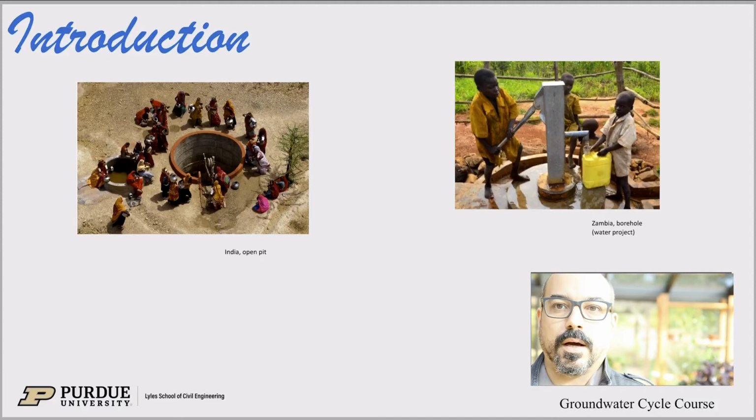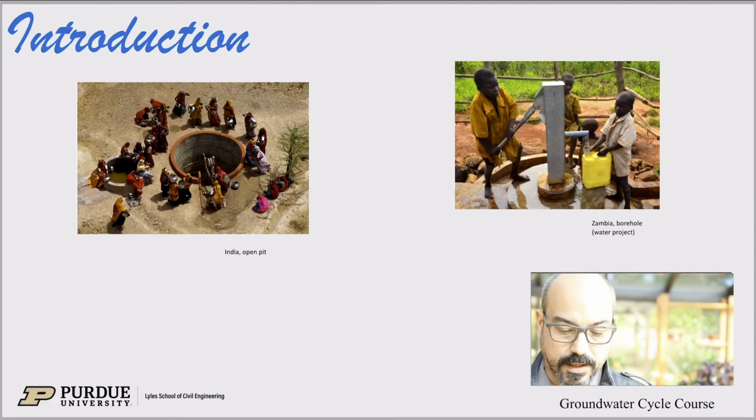So when you don't have mechanical systems, so pumps and motors, or energy like electricity or fuel, the energy we use is literally muscle. And typically around the world, women and children are doing that work. So a lot of the world workforce is actually spent fetching water from wells. You can see here on the left-hand side that this is typically an all-woman assembly around the well. So there's a lot of social impact also of fetching the water.